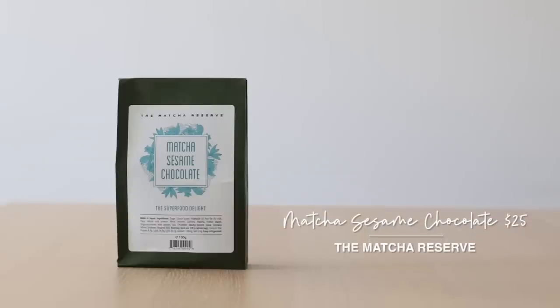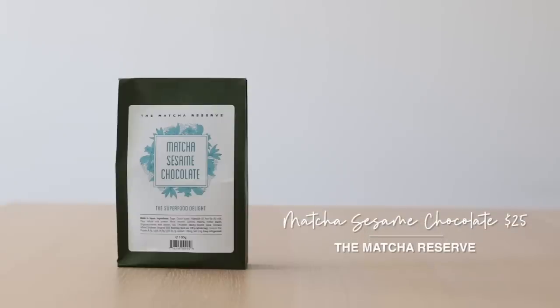I'm also going to mention one of my favorite new discoveries — it's a snack. I hope you guys don't mind: it's matcha sesame chocolate from the Matcha Reserve, and it's so ridiculously good. The reason I'm obsessed with it is because it's almost exactly the same as one of my favorite all-time chocolates from Royce, a Japanese chocolate brand that has a matcha chocolate dispersed with sesame seeds. It's like crunch, except with black sesame seeds and the most divine matcha-flavored chocolate that's just not too sweet — really, really delicious.